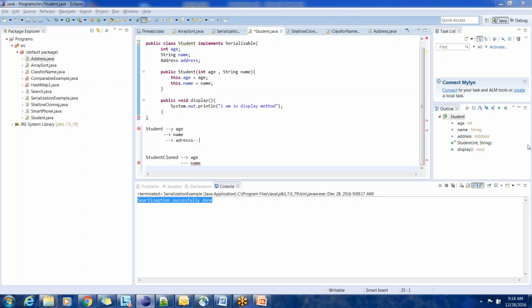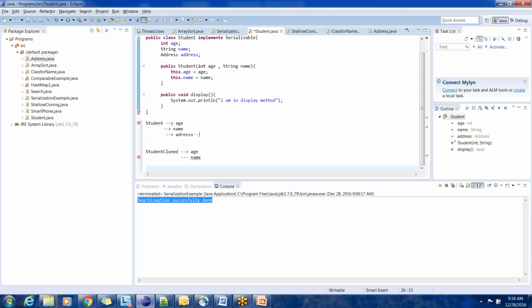Okay, so this is the example. I was telling you what is shallow cloning, and you should be able to tell that it creates a new copy of primitive data types or objects, but it keeps referring to the old objects. So only the reference changes. What is the advantage of shallow cloning? Can anyone tell me? Low memory usage? Exactly.